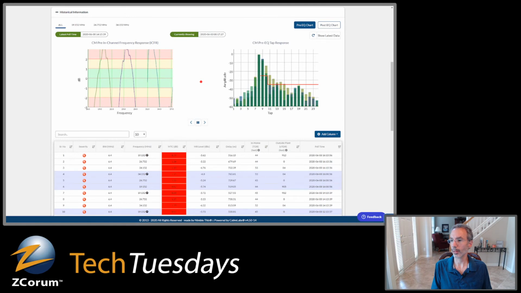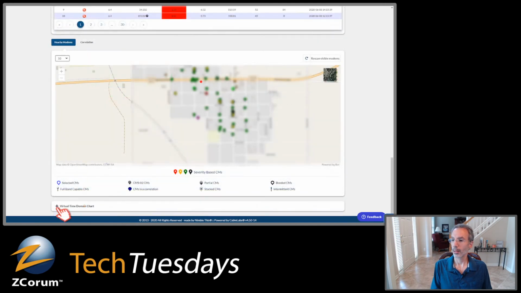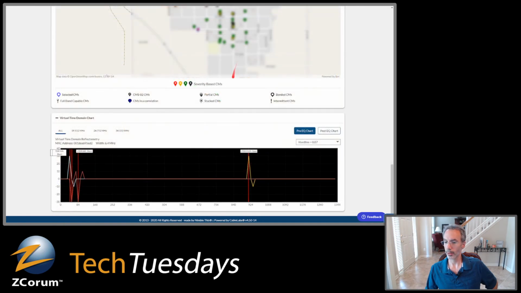And again, we'll go through that. We're looking at the map here, and no big changes. Down here in the left bottom corner, I can't scroll over that because you won't see it, you've got your VTDR, or your virtual time domain chart, which will look the same as before. So again, here we're looking at your VTDR, and it's just showing you visually where this is here. So that's the same.